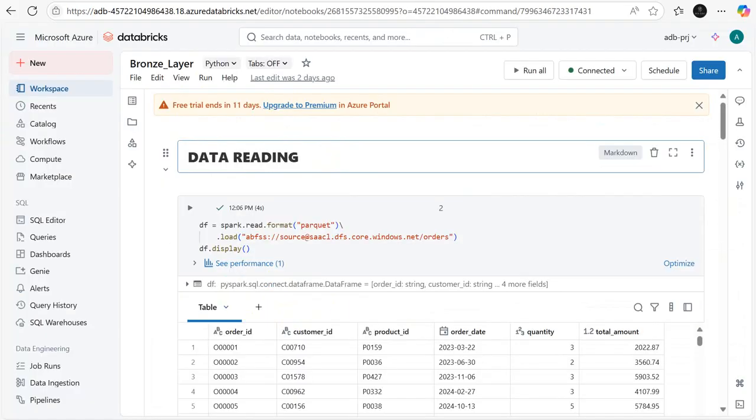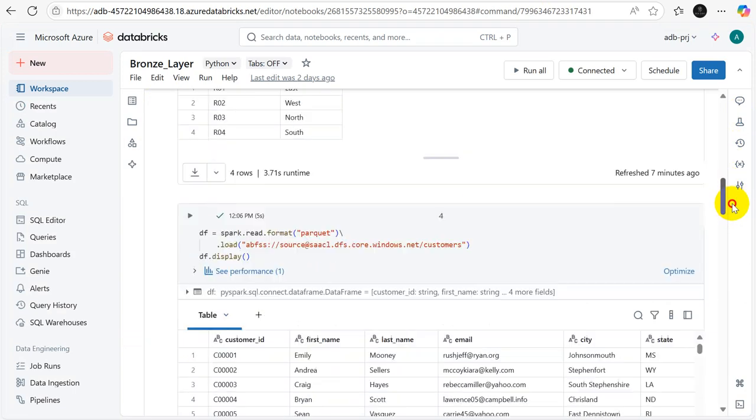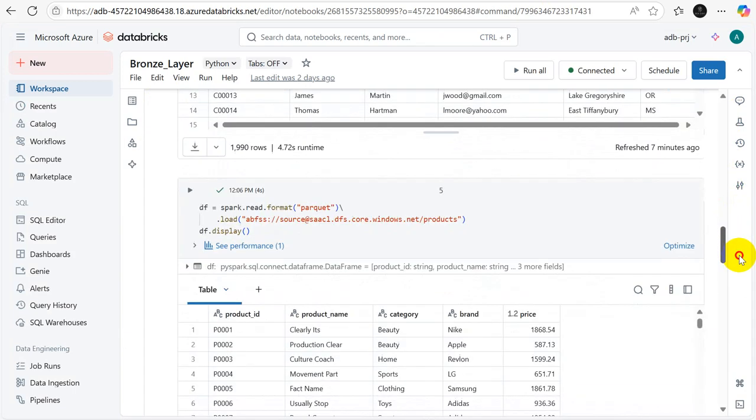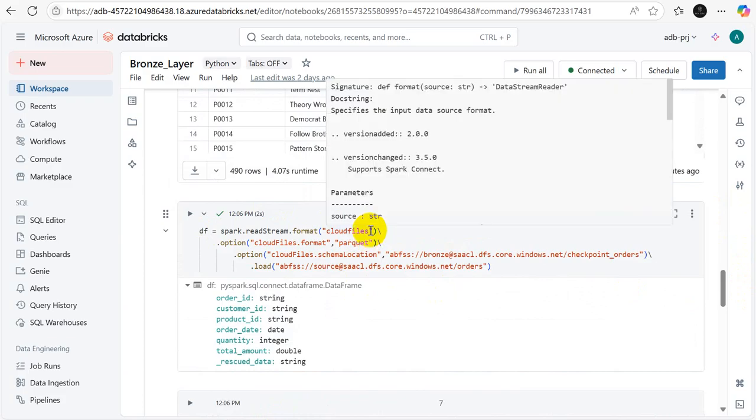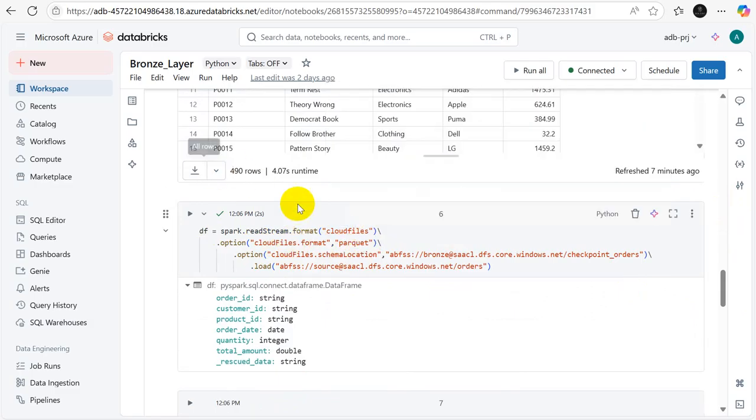So if I try to enable this Spark stream, it is written over there. We use readStream with the cloudFiles format, and within this format we pass the value parquet because we have Parquet files.